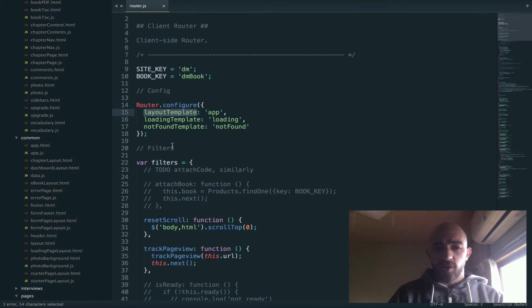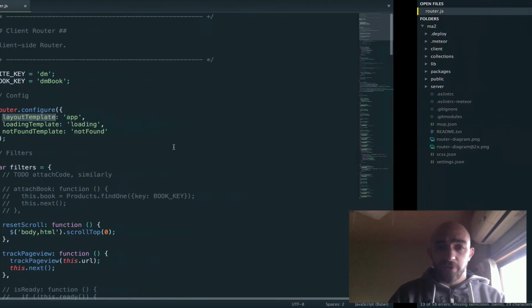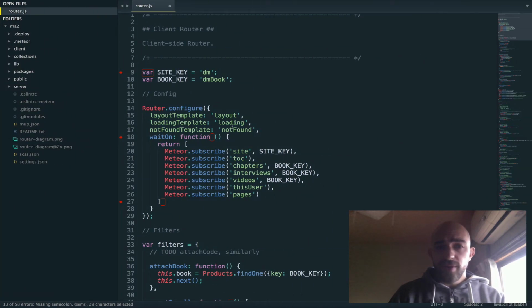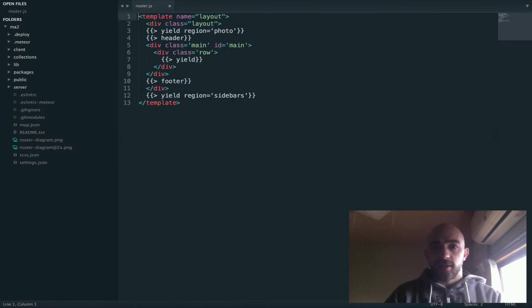So I know this whole layout thing and how it relates to subscriptions and redirections and so on is probably a bit confusing, but hopefully as we look at actual code examples, it will start to make more sense. First of all, let's compare with the old version. So previously, our main layout template was named, simply enough, layout. And here's what it looked like.